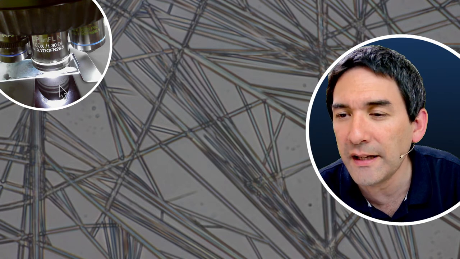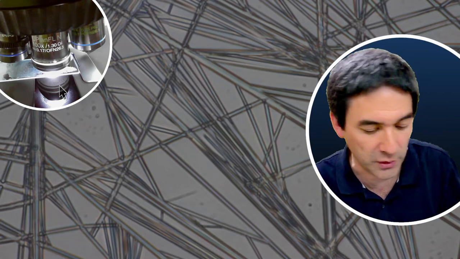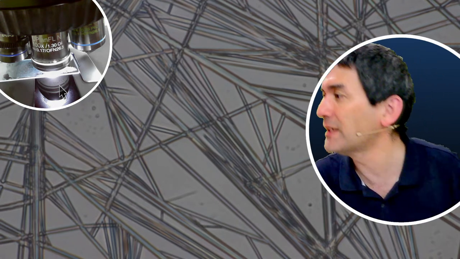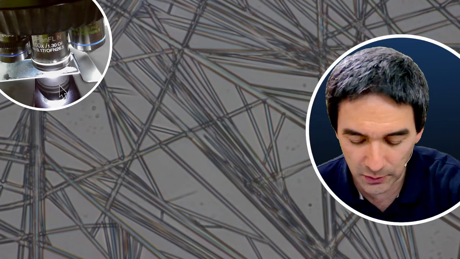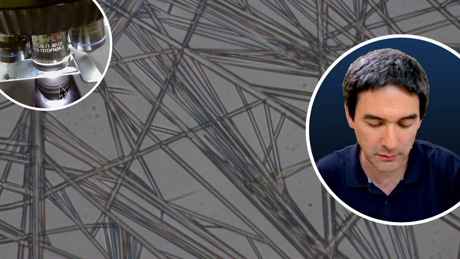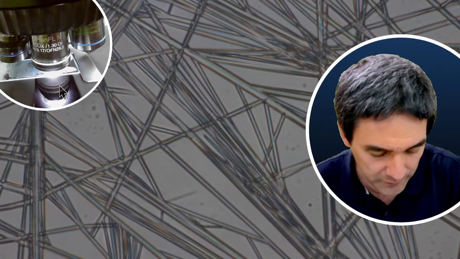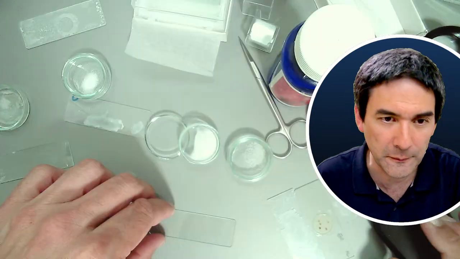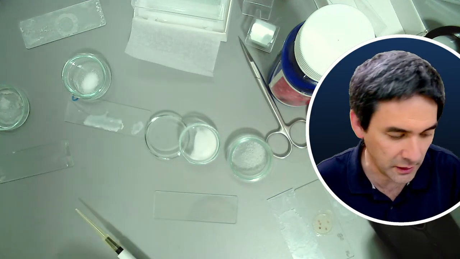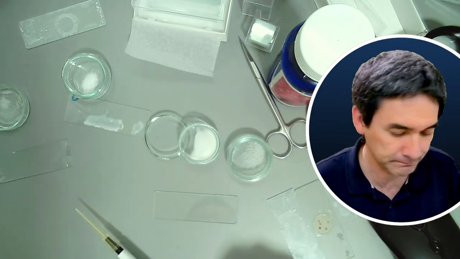Okay. Do skin cells show a polarized effect if you scrape your face skin with the fingernails a bit and put it on the slide? Something I want to try out maybe. The question is, I don't have tape here with me, unfortunately. So how am I going to do that? That's one of the purposes of a live stream, to actually try out things that I did not plan to do. So how am I going to get some skin cells off?